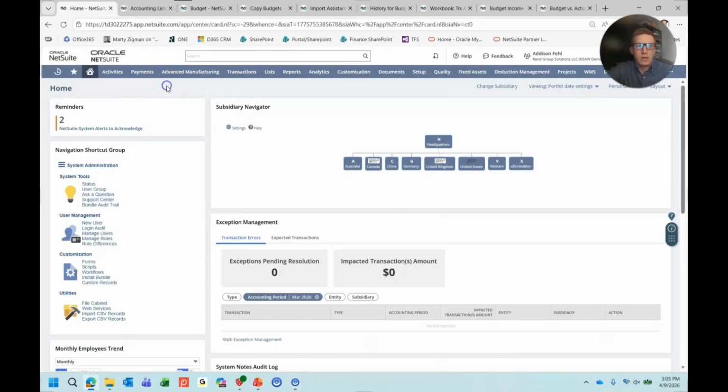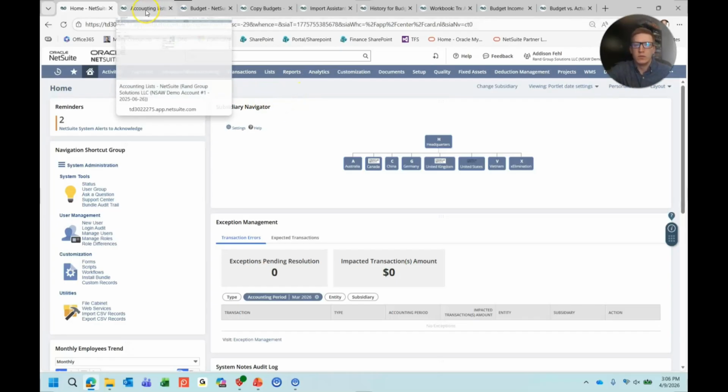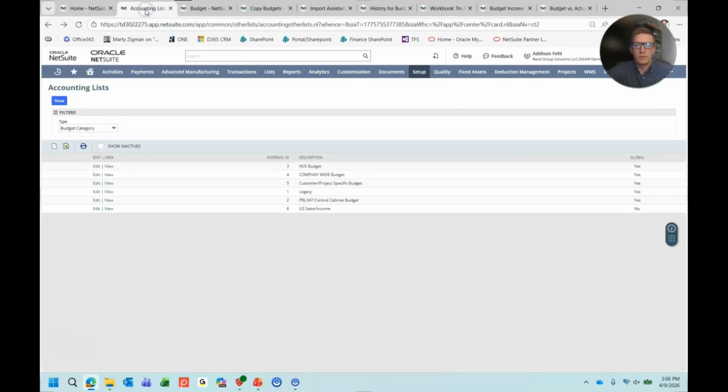Okay, here we are in NetSuite now. You can see my subsidiary navigator breaks down what my subsidiary hierarchy looks like. You'll be able to see a couple components of my chart of accounts here in just a second. Using a demo environment, it's a pretty standard setup. And let's say my financial periods are set up in a standard calendar format as well. So seeing some of that as we go through the system. You'll notice a few classifications along the way, but we won't go into those long listings, and we'll just jump right into our budget categories.